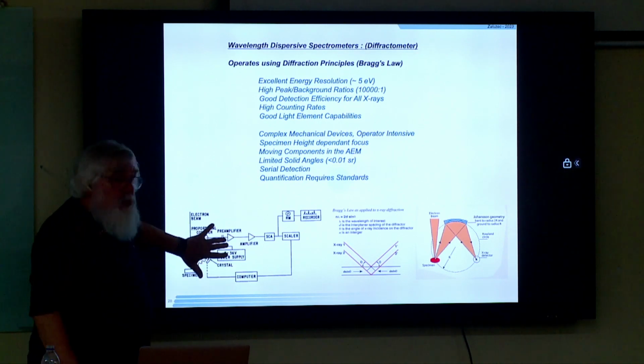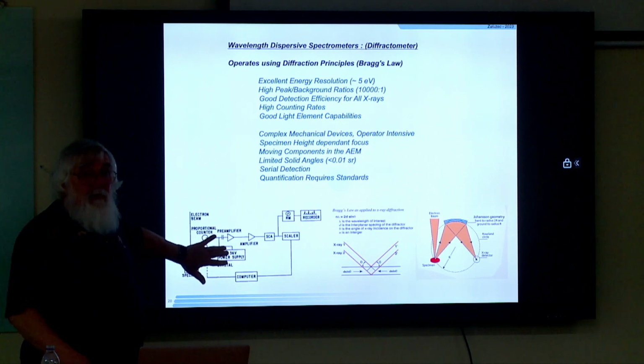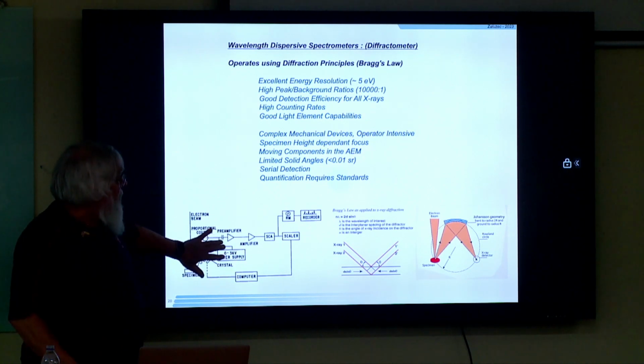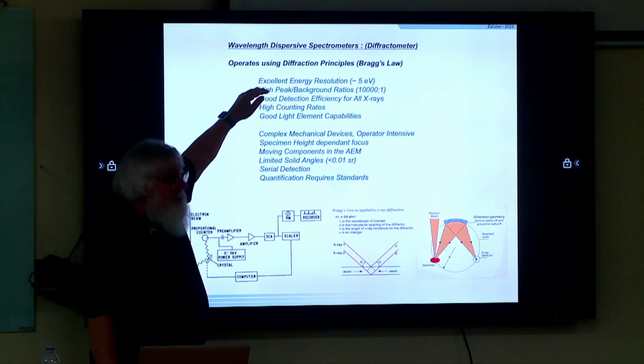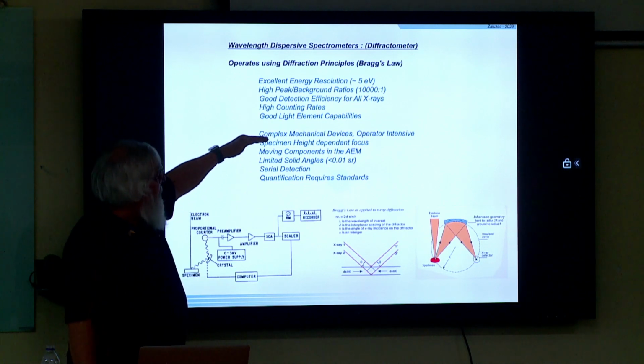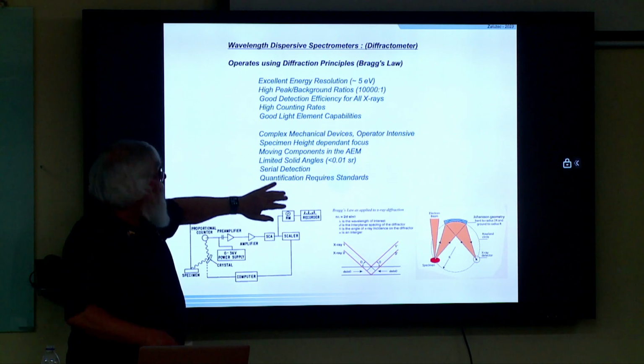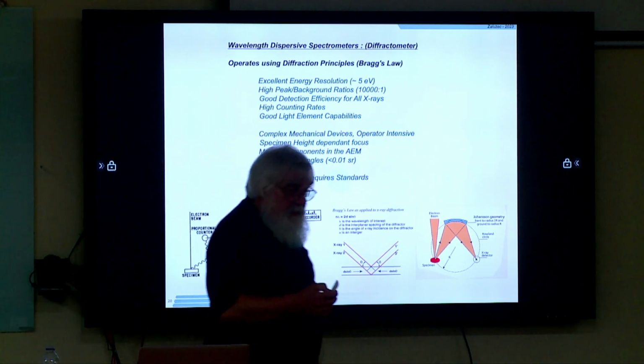Okay, this is rarely used in a TEM today. The reason is these are generally large devices. They're complex mechanical devices. They have excellent resolution, but they're complex devices. The focus is dependent on height. They have limited solid angles, and they're serial detection. So generally, you won't be using those.